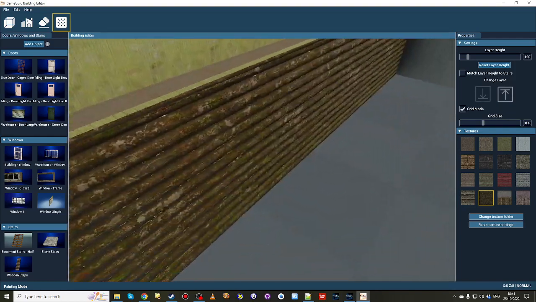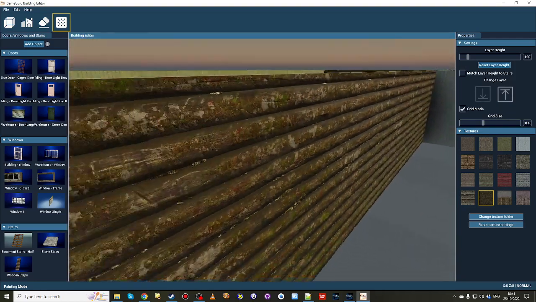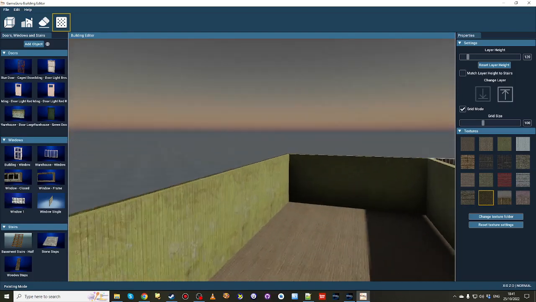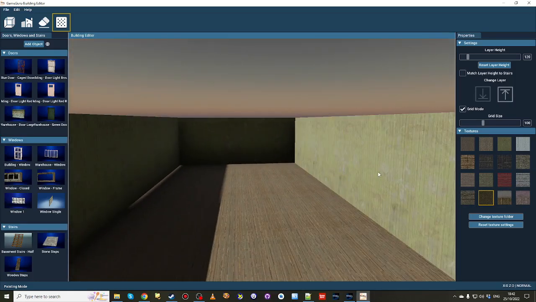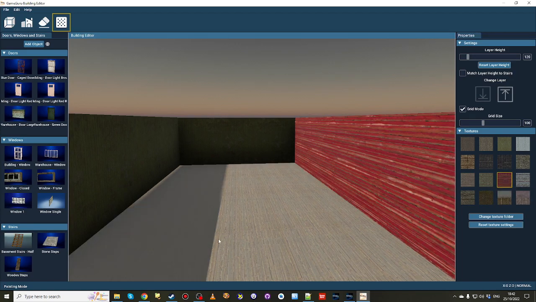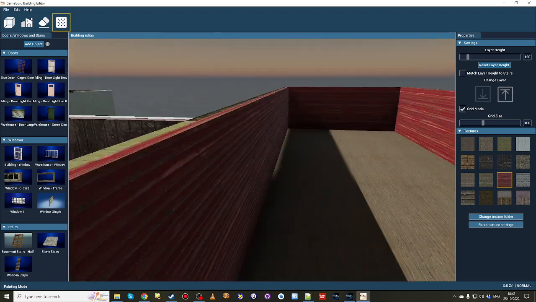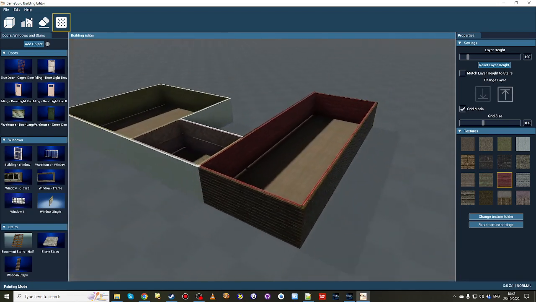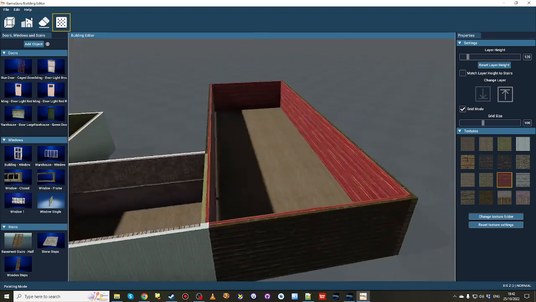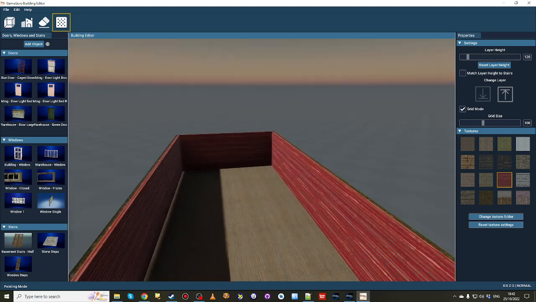I've got a nice weather-beaten exterior texture. I'm still not happy with this interior green, so let's see what we can come up with. What's that? It's like a painted red, isn't it? Okay, I'm no designer. But as you can see, I was able to individually choose.